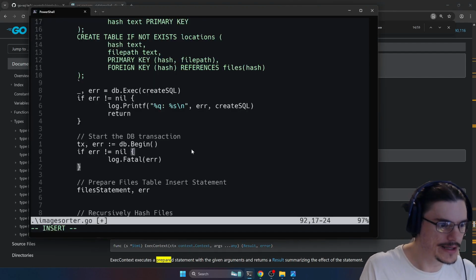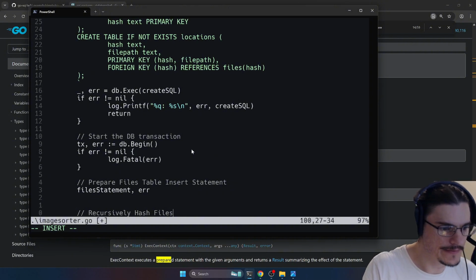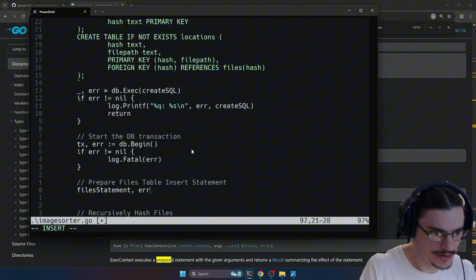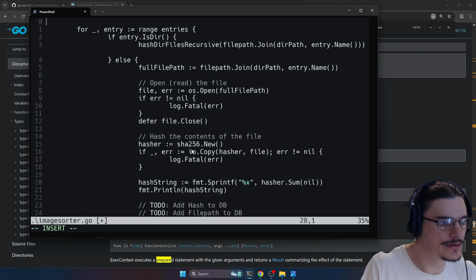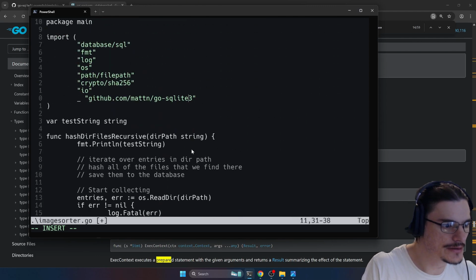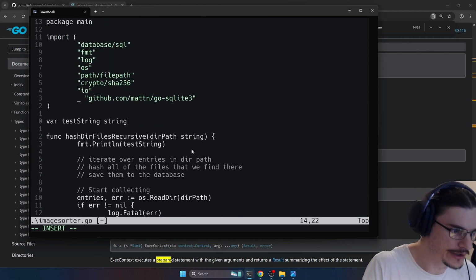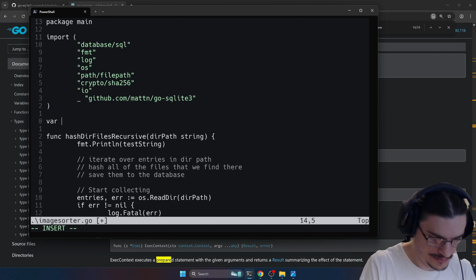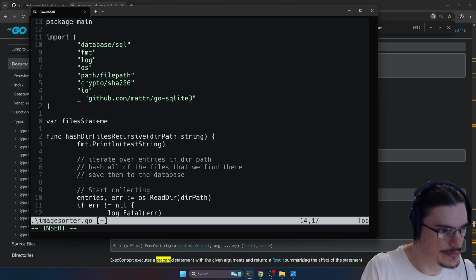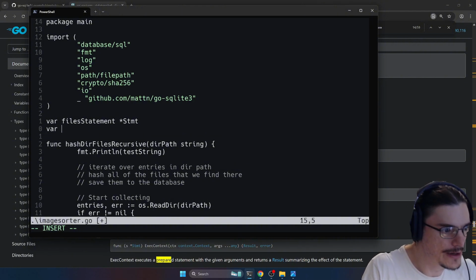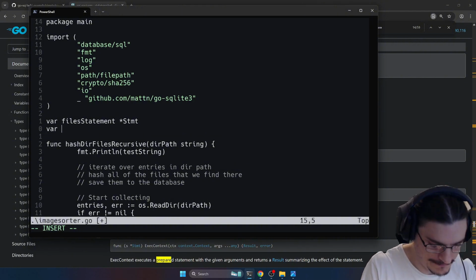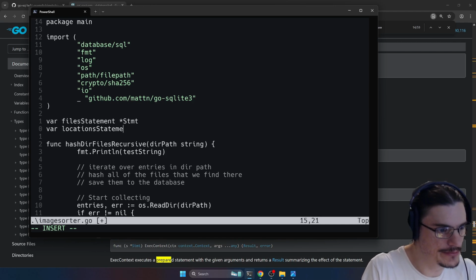Okay, so can we create the variable file statement here as a kind of global variable? So files statement, var locations statement.